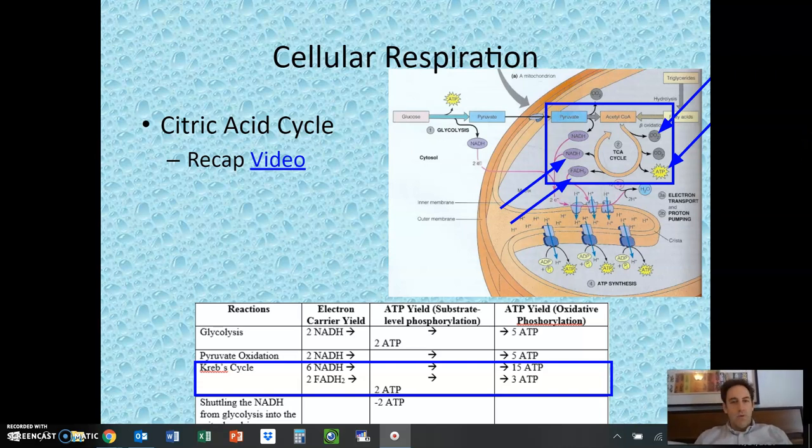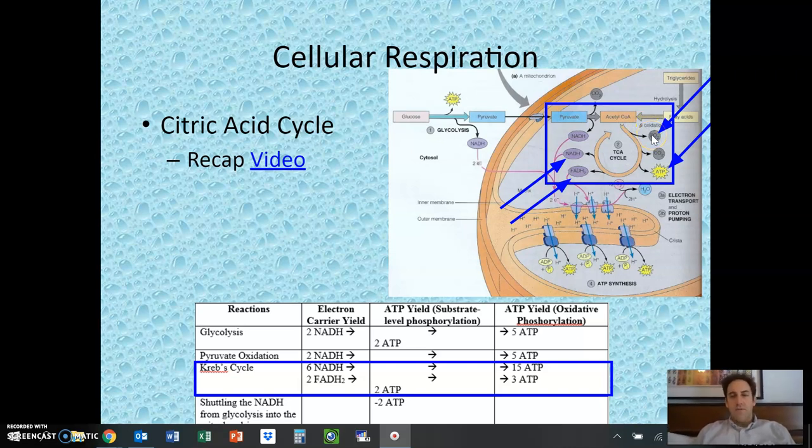So at this point, I'm hoping you have kind of an understanding of how glucose is broken down into carbon dioxide. We can see that it's much more complicated than just a single reaction. There's a series of 10 chemical reactions in glycolysis where glucose is broken down to 2 molecules of pyruvate. There's this pyruvate oxidation transition reaction where that pyruvate is converted into a 2-carbon acetyl coenzyme A. And then there's this Krebs cycle where that acetyl coenzyme A is further broken down to CO2.